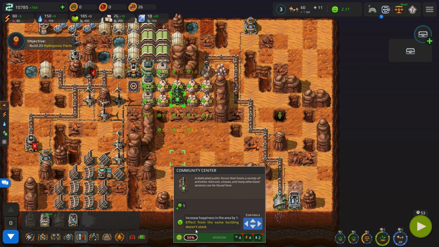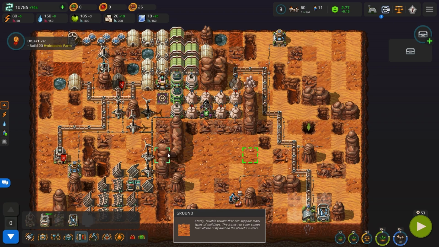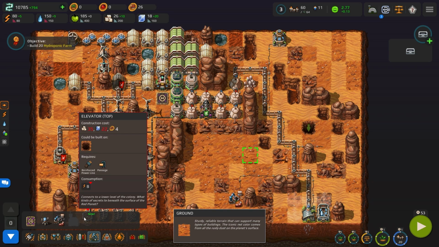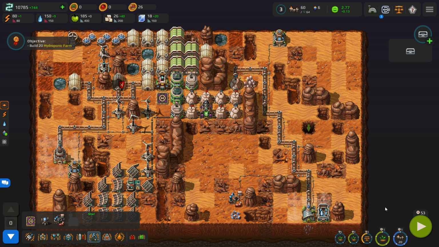So controls. Increases happiness. Oh, you can actually move the bonus. Huh. Well, that's kind of nice. I didn't know you could do that. But no, our next goal is to get enough supplies. Wow. What did I spend my money on? Oh, right, pipes.